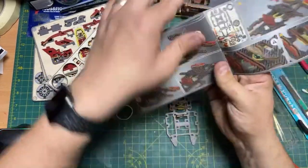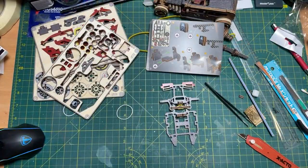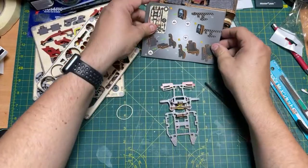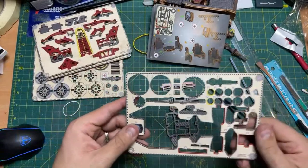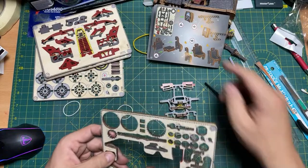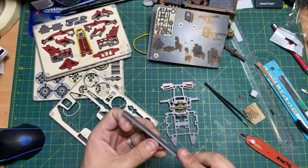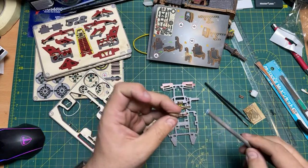So, turn them around. You're on to page number one now. We're on page 14. Have we missed anything yet? No, I can't see anything we've missed. So we're halfway through the booklet, so we're almost cooking on gas, ladies and gentlemen, and we're still only on the top sprue. Right, so what do we need now? We need number 24 and number 23. So number 24 is the steering wheel. Let's clear him up. How are we doing so far? 45 minutes so far. Not bad going, is it?